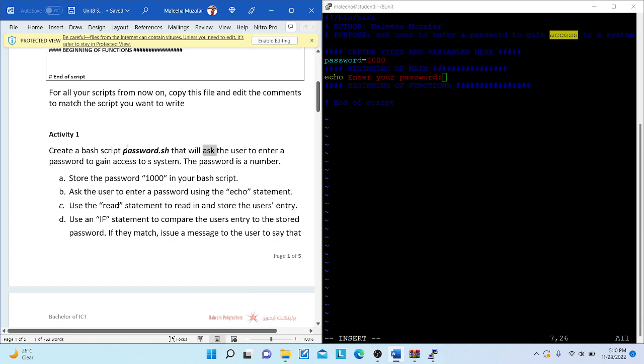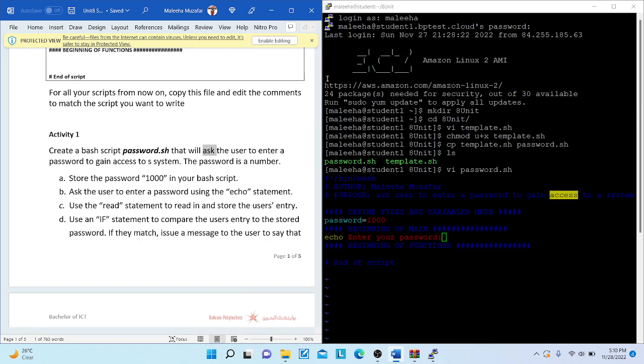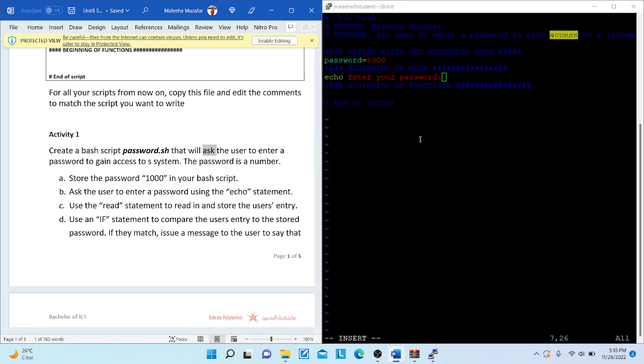In those cases, just remember whenever the question says ask the user, or prompt the user, or read from the user, you're supposed to do two things. You're supposed to echo, and then you're supposed to read from the user. So two statements. One is echo, you tell the user what you want, and then read.